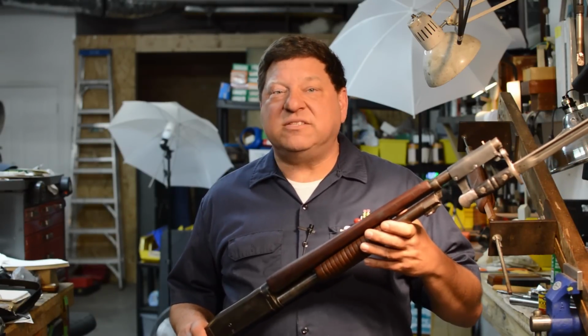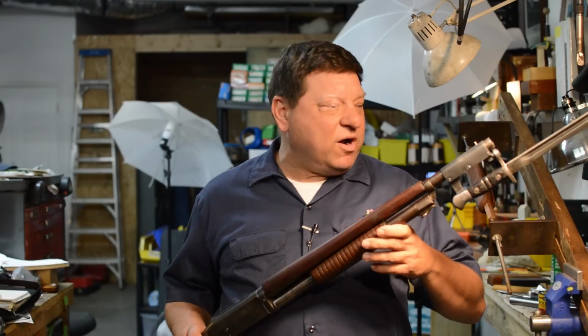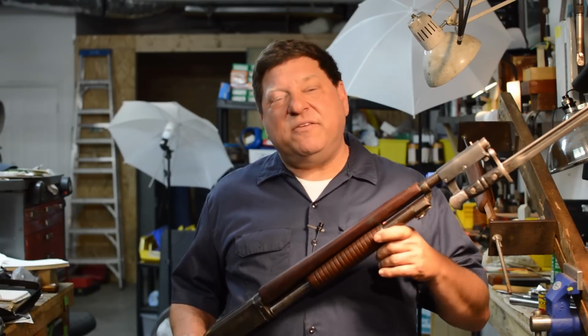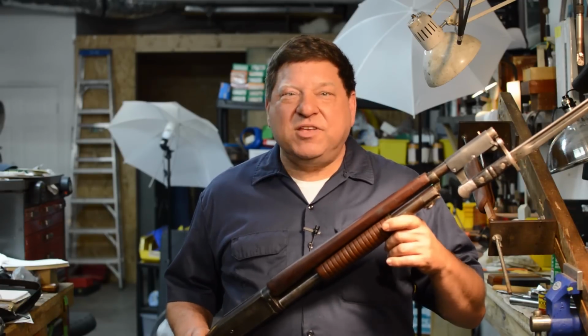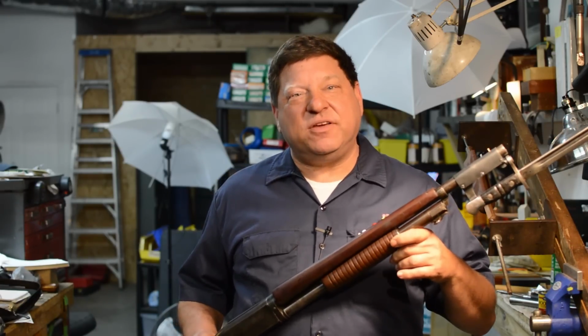Then we've got to order parts if we need any. I've got to schedule manpower, get the bench set up, and then be ready for all of the filming that's going to happen with it. But after we're all done with that, then we can actually work on the gun.